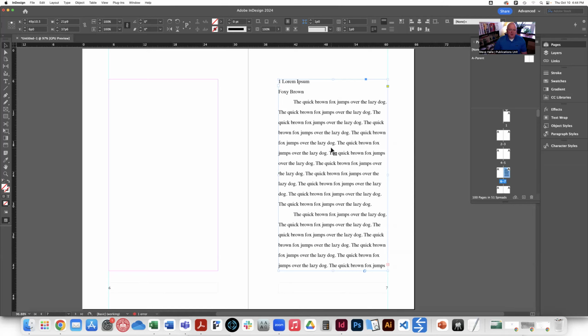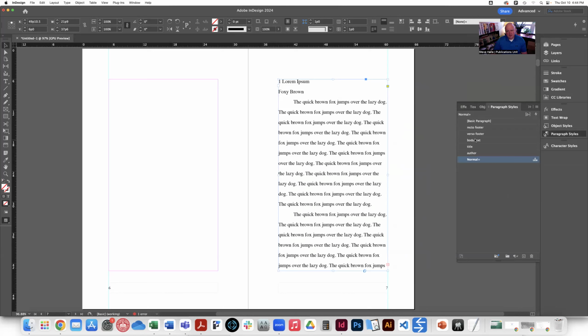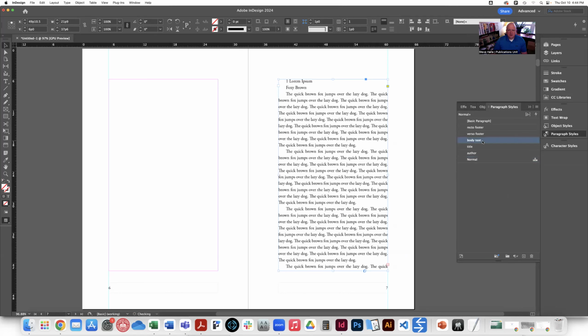So before I start to place the rest of the story, I want to be sure that I style it with the most prevalent style. The most prevalent style in most books that I work on is some version of the body text style. And so with the selection tool, I can click on body text and it changes everything to body text. So that's that Adobe Garamond Pro 10.5/15. It's already looking better than that clean document. And then everything is styled. So I'll roll this back down.